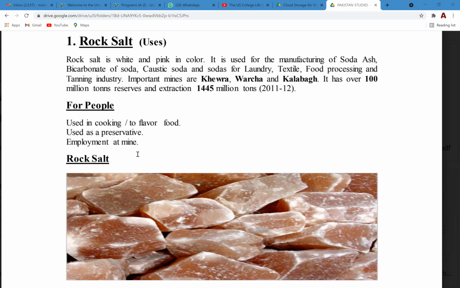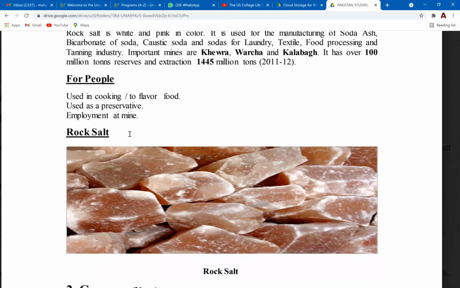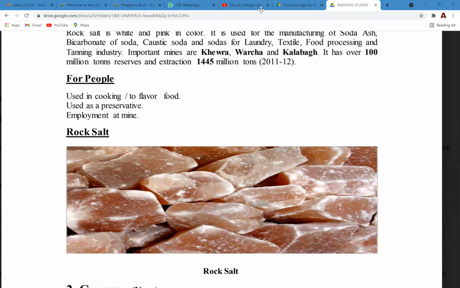They're one of the largest mines in the world, and if you see this picture, this is rock salt. Rock salt is mostly found in Khewra mines, and those mines are made up of salt. You go in, it's like you go inside a cave in a mountain, and that cave is made of salt, that mountain is made up of salt, and they've made these ways for tourists to visit. You can even touch the salt. You can even extract salt from the walls, from the floor. I mean, you'll be surrounded with salt all around once you visit those mines.